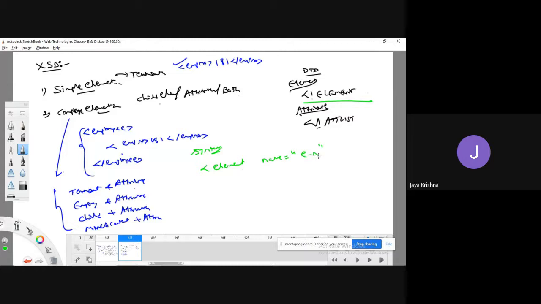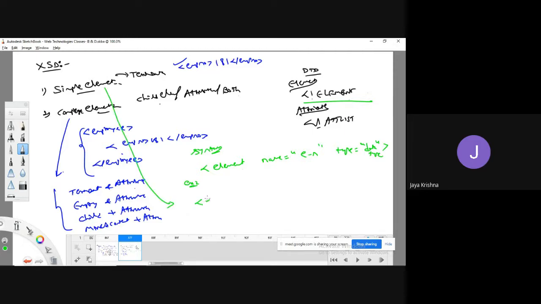In that, we define the element name, and if it is a simple type, we define the data type. Whereas in DTD, we define PCDATA for elements. For attributes, we define whether it is CDATA, NMTOKEN, NMTOKENS, IDREF, all those.